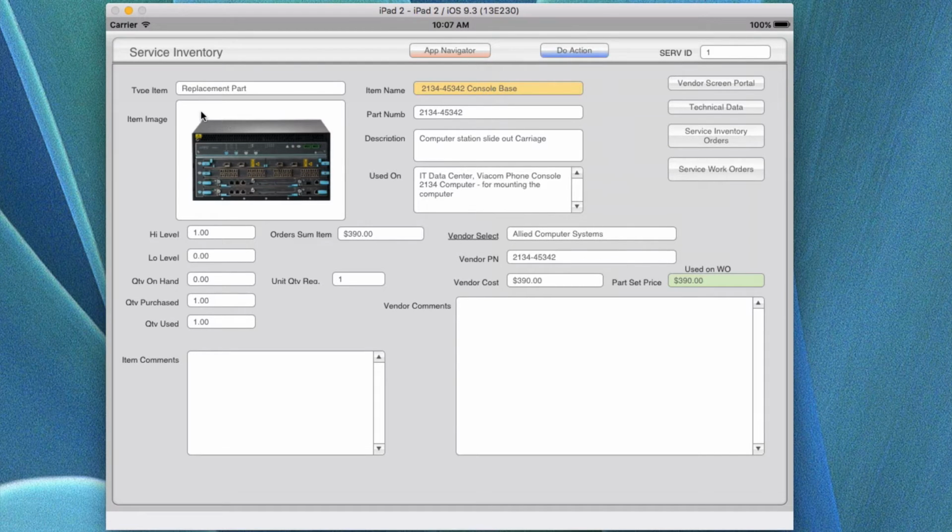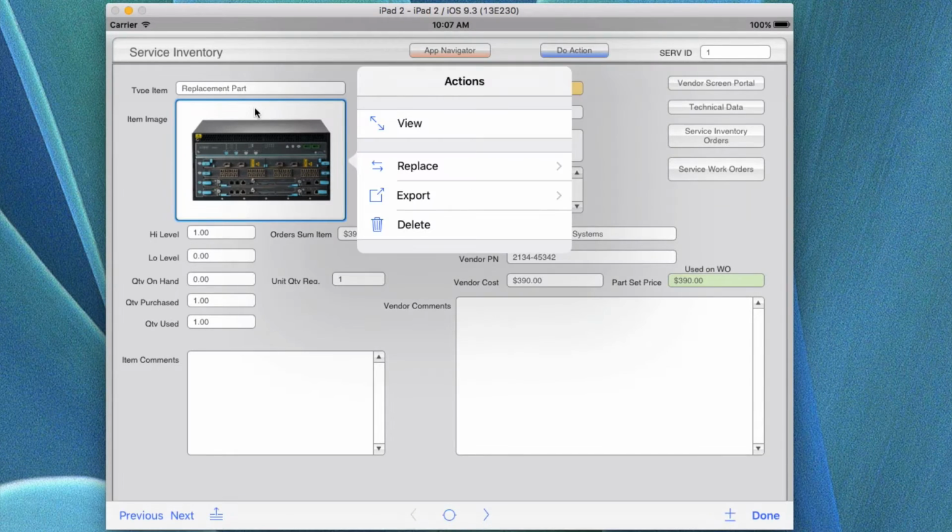In this particular case, we can add an image of the item that we're actually purchasing. So when we receive it, we have something to make sure that we have the right part according to the picture that we have. To actually add an image in here on the iPad or iPhone or on the desktop, you would either tap or click in the screen. In this case, because it's on a simulated iPad, you would go ahead and say replace if there's already a picture in there, or add from the photo library, and you could have a picture that was created on a website, or you can go to their website, right-click or tap and click from the iPad or iPhone, and then paste that image back into this area here once it's on the clipboard.